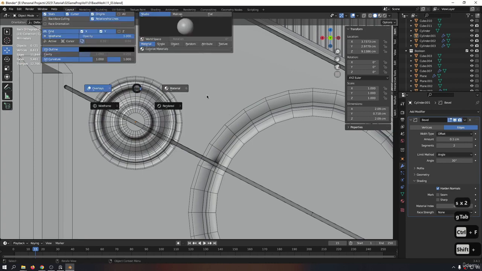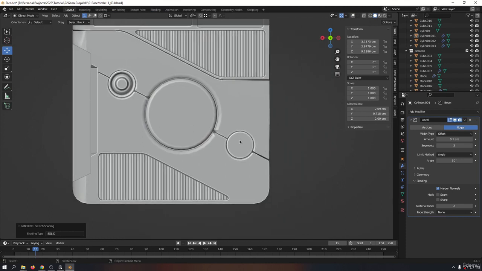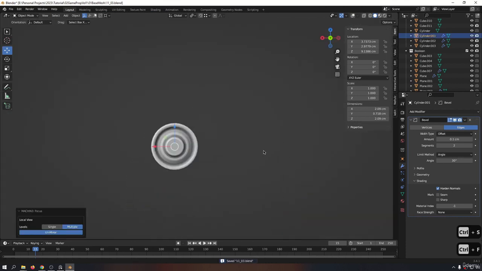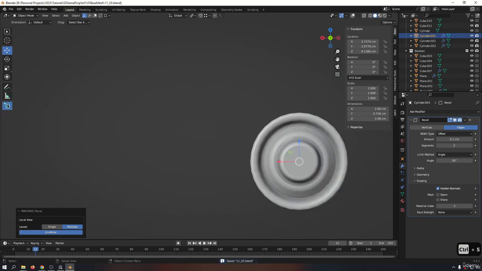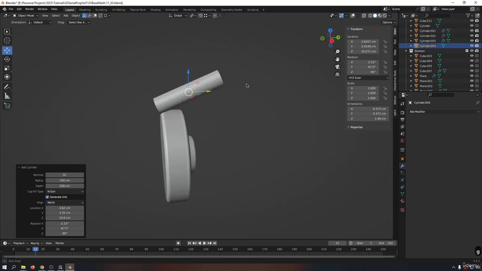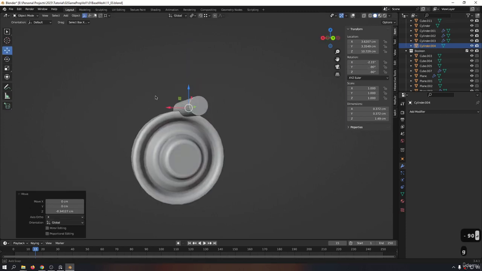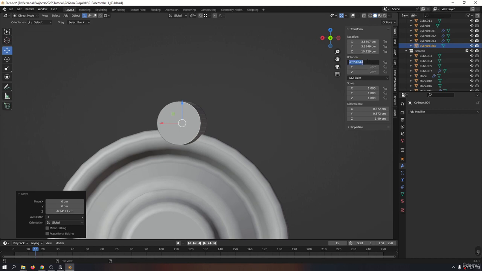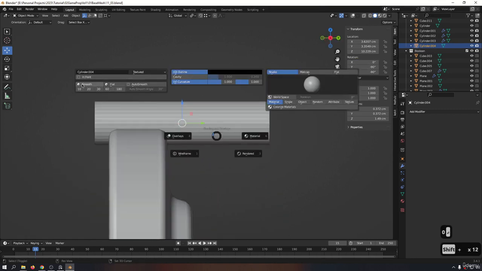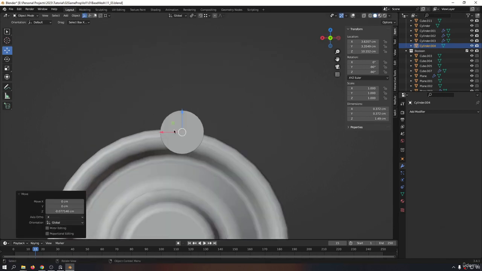Now let's go back, and right away you see that we have way more detail on this piece, and that is going to be duplicated to this side. But first we need to take care of this piece. So now I'm going to bring in the cylinder and, holding down Shift, drag out. Okay, now we need to rotate it in the right direction. So on this one, -90 degrees. Okay, perfect. And on this side, we do not want any rotation. Okay, smooth based on 30 degrees, and I'm going to drag it in just a bit more.